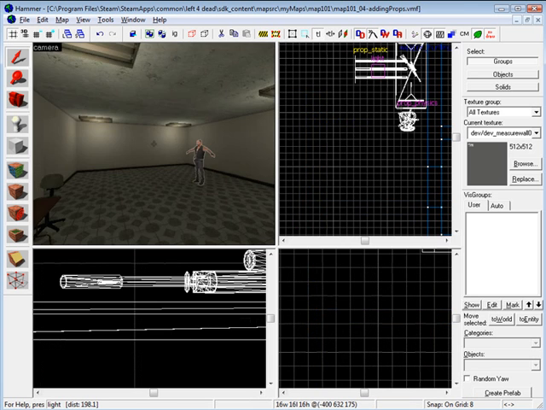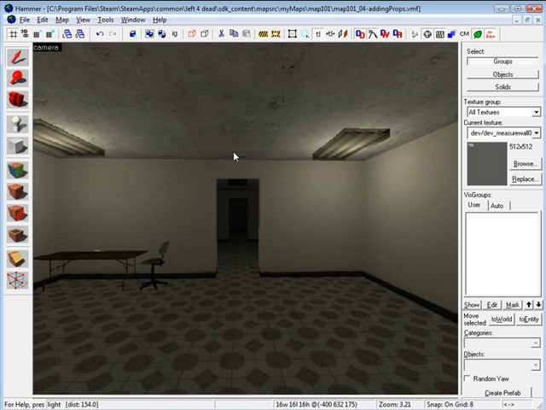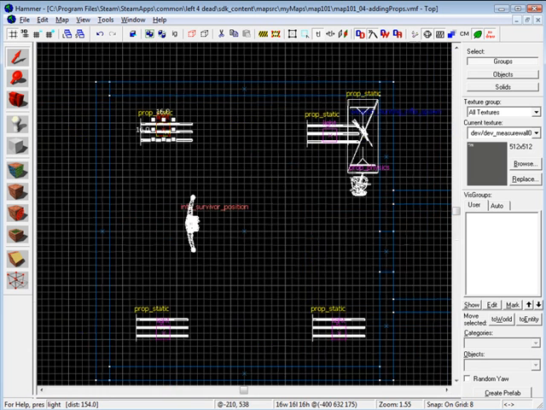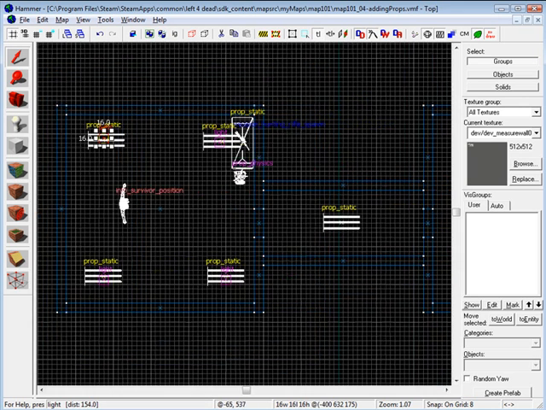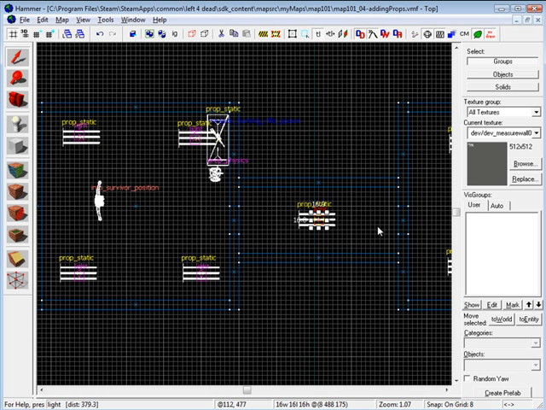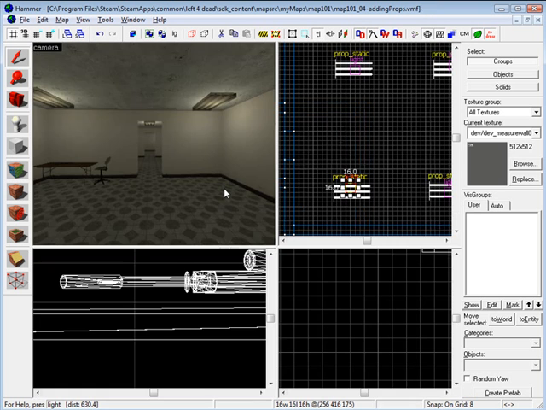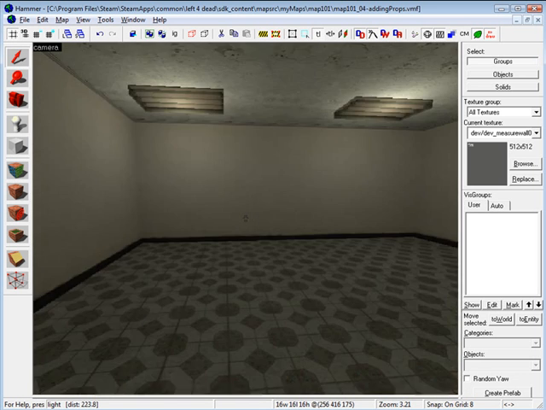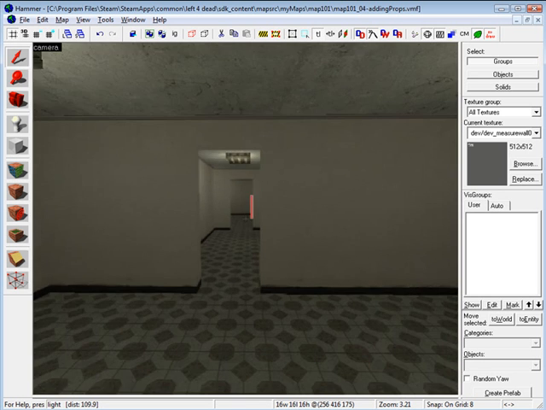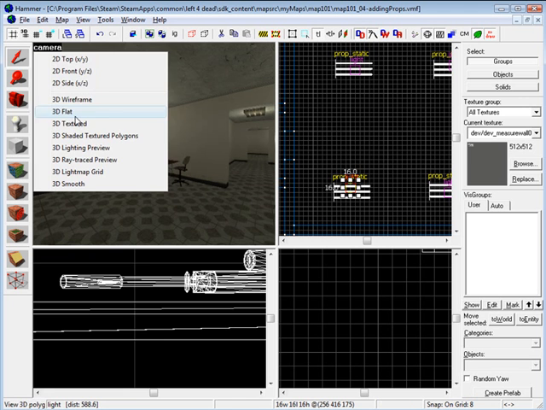Now let's continue. Press shift and drag, and then do it again. 1, 2, 3, 4. And now we have our scene lit. This is how you add lights. You can go back and you can tweak individual lights.